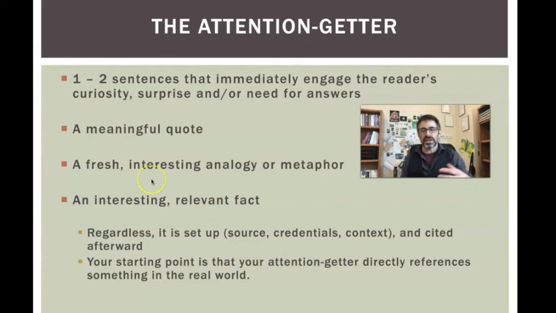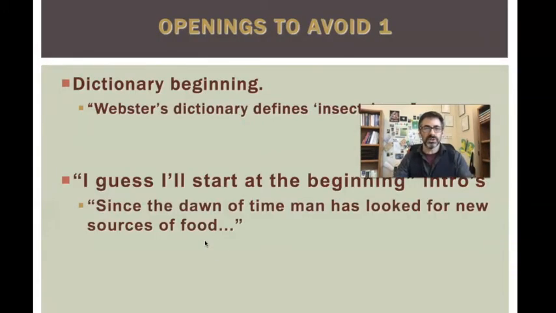You've got an interesting analogy or metaphor through which you're going to get somebody's attention, or a fact. But whatever it is, your default setting should always be that it is real world. And the reason to do that as your default is to avoid a lot of the common pitfalls of bad introductions. And again, this is not a rule. This is not written in stone somewhere, but this is a safety net if introductions give you trouble. This grounds it in the real world, and that is always going to be more effective than purely hypothetical.